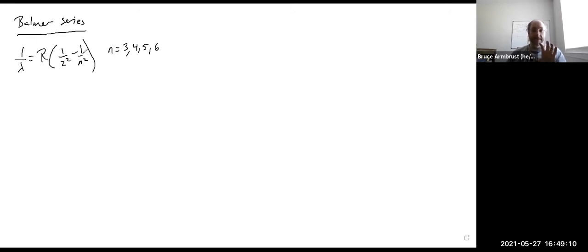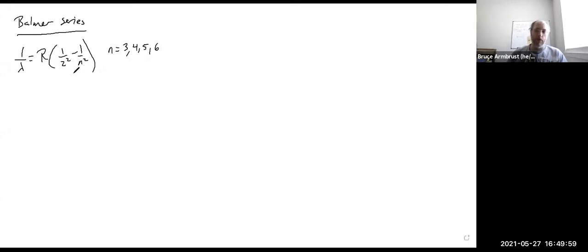Now, with the benefit of hindsight, you can look at this and go, oh yeah, totally. This is the jump in the energy levels. This is n equals 3 to 2, 4 to 2, 5 to 2, 6 to 2. And this R actually comes from that baseline energy, the ground state energy. It's also going to have a c in there because this is 1 over lambda, and the h and all that. But Balmer had no clue where that number came from, he just saw that there was some multiplier. Okay, so he came up with this.